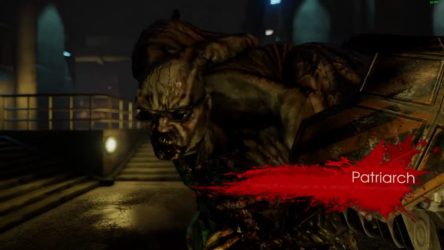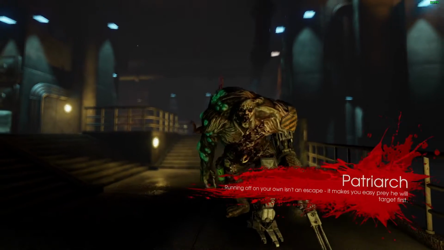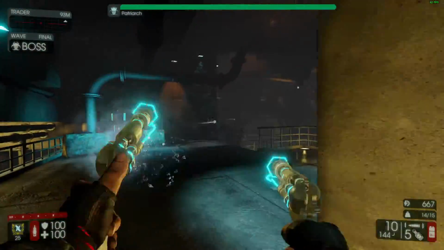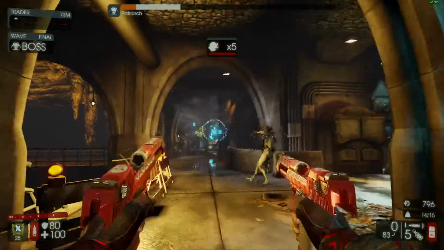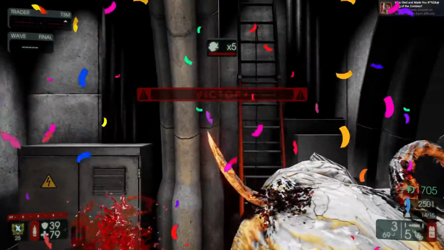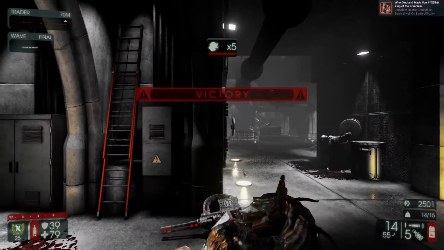If you do get the Patriarch or the Matriarch, do make sure you get into cover because their attacks can be extremely dangerous on Hell on Earth and can injure you a lot if you're not careful. But with that out of the way, you should be able to kill them quite quickly and unlock your Hell on Earth achievement. So congratulations, you've just beat Hell on Earth on Killing Floor 2.